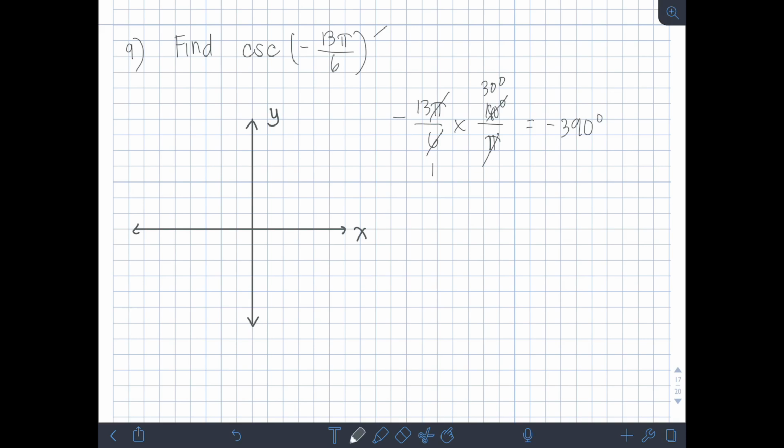So, i-plot natin itong negative 390 degrees dito sa rectangular coordinate system. Mula dito, ikot ng isang buo, tapos around here. Kasi 360 na to, tapos meron ka pang negative 30 degrees, so around here. Okay? So, ito yung theta natin, negative 390 degrees. Okay, so, kunin natin yung reference triangle dito. Pag dinraw natin to, ito yun, di ba? Tapos yung reference angle natin ay itong alpha, which is nasa quadrant 4.